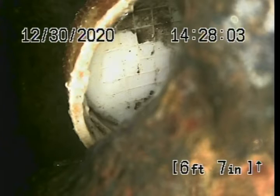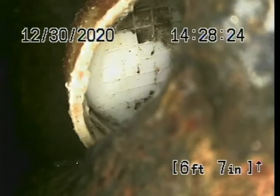And there's no other way, bud, that you can get rid of it except for breaking that floor up. And it looks like it's plastic. It's not metal, so it's not going to sit there and deteriorate over time. It was at 7 feet 1 inch. Okay, so 7 feet from here, somewhere over there. Right where I had it located for you is where it's at.